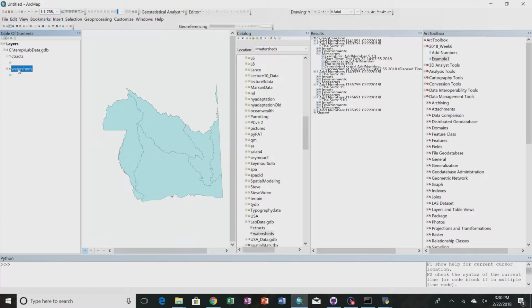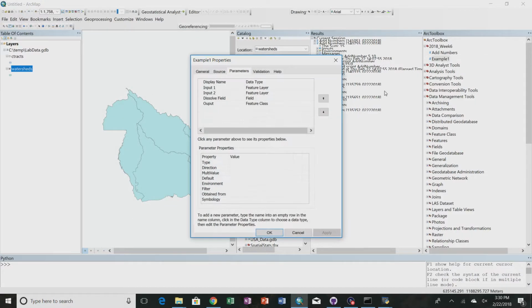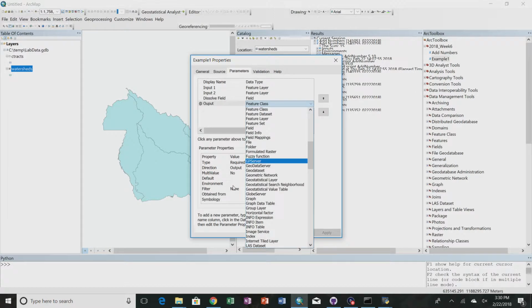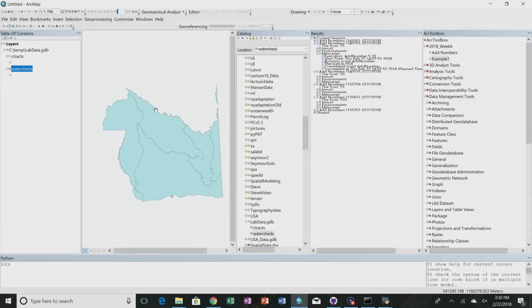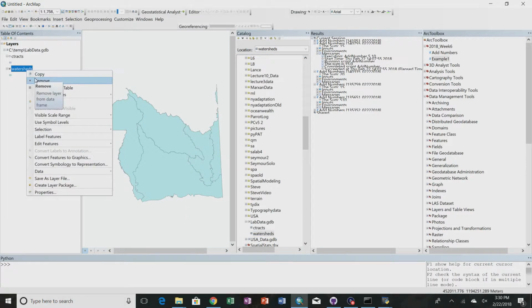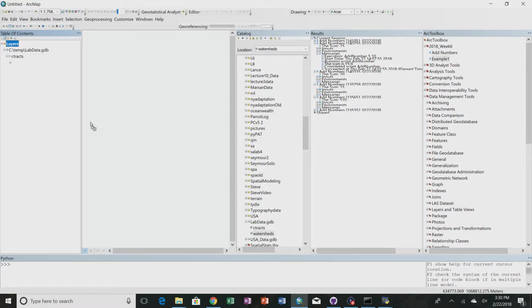So if I made it red and saved it as a layer file, then loaded it into symbology in the properties here, it would always show up as red every time I ran it. Or if I symbolized it in some other fashion.